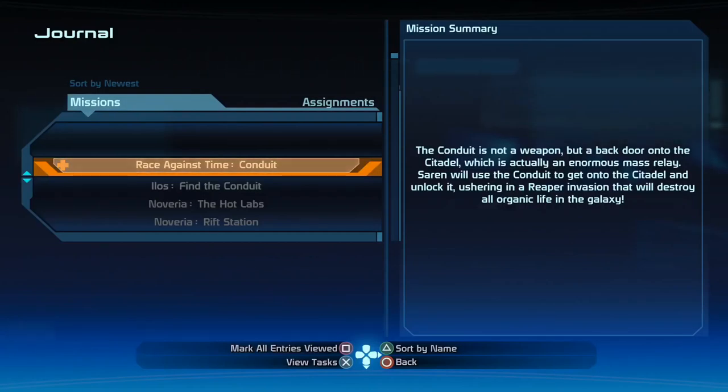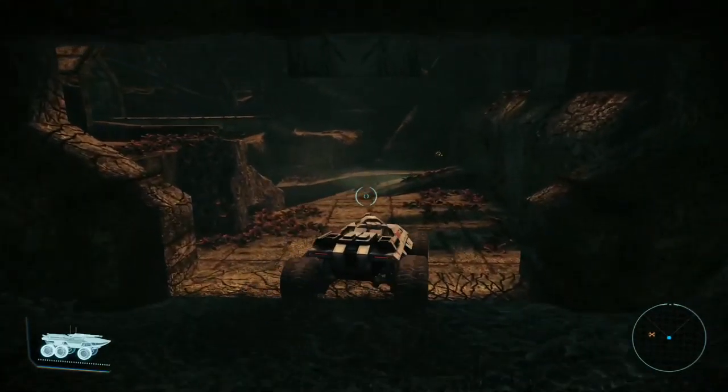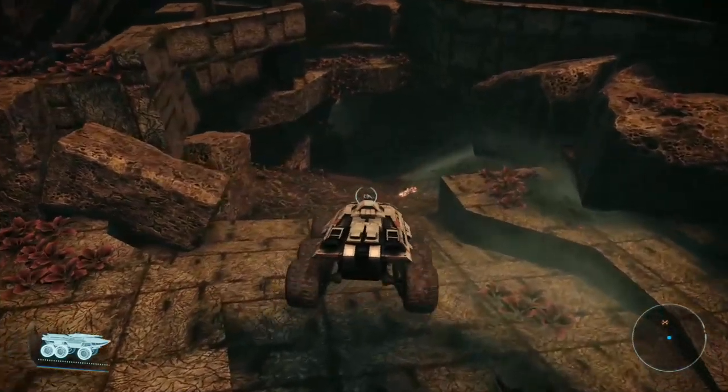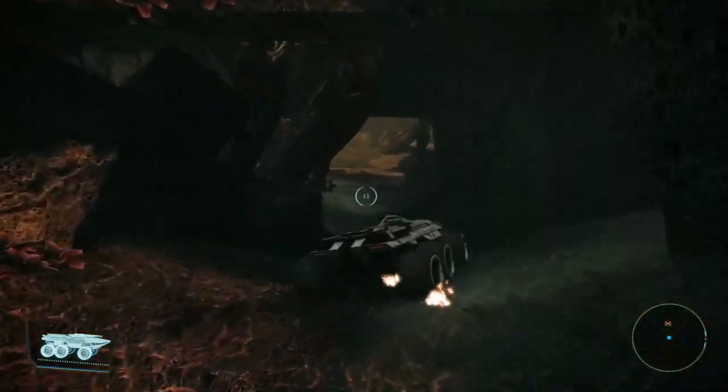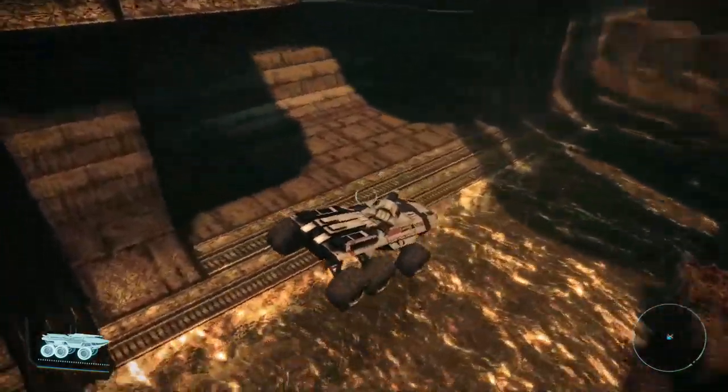We'll also see that our journal has changed now. It is now Race Against Time: Conduit. The Conduit is not a weapon, but a backdoor into the Citadel, which is actually an enormous mass relay. Saren will use the Conduit to get onto the Citadel and unlock it, ushering in a Reaper invasion that will destroy all organic life in the galaxy. And it is our job to prevent that from happening. Saren, you're going down.